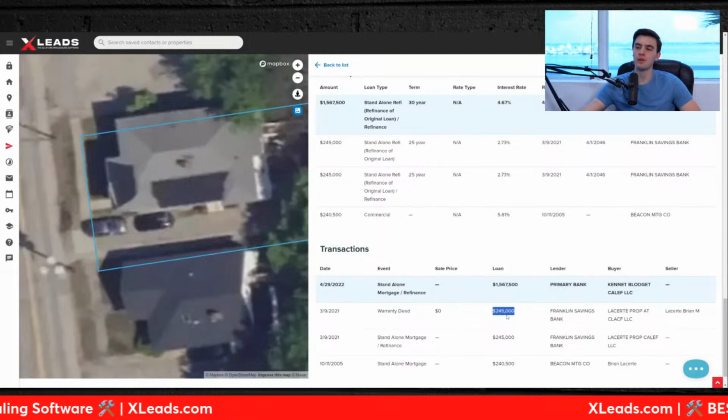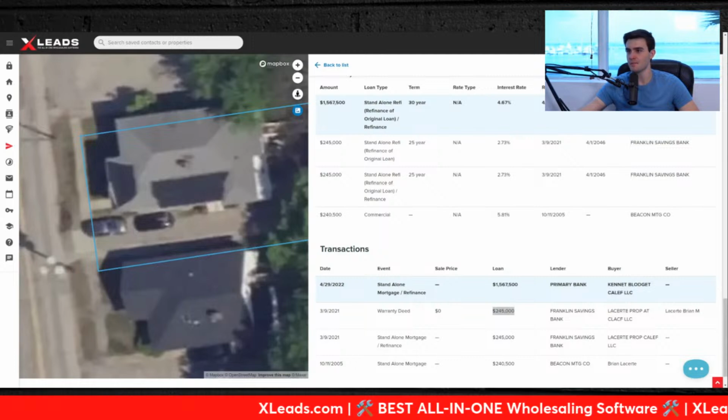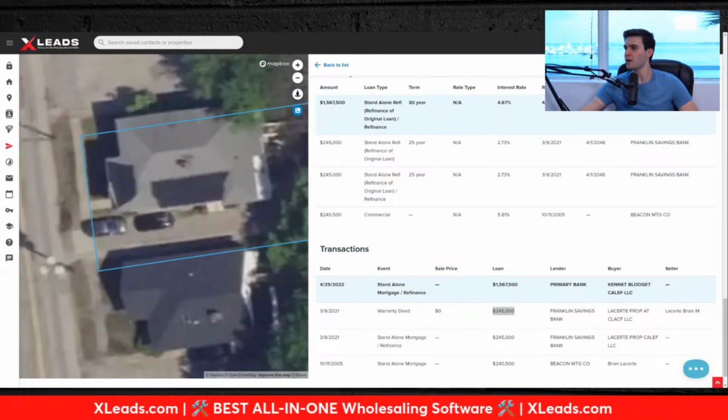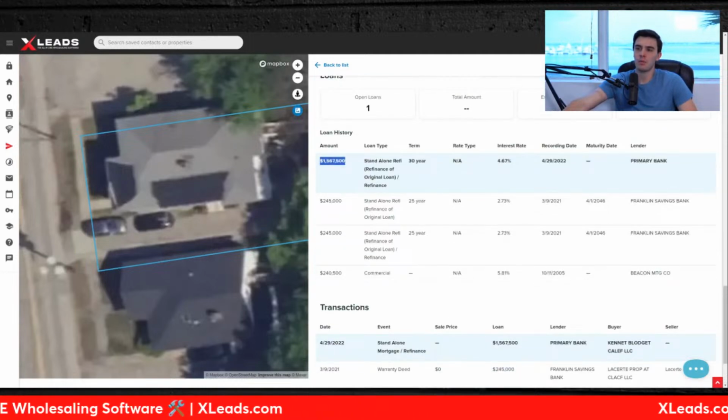If it got sold for $245 3 years ago, which, why is 2021 3 years ago? That's actually kind of crazy. It's going to be worth at most $485, which is basically how we're coming at $485. It says here that it got refinanced for 1.5. Now, most likely what that means is this guy owns multiple properties and he refinanced it under one company. Most likely that's what happened. No guarantees on it, obviously, but that's probably what's going on there. Just FYI. But interesting LTV there.